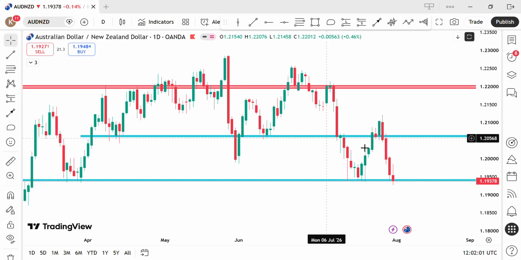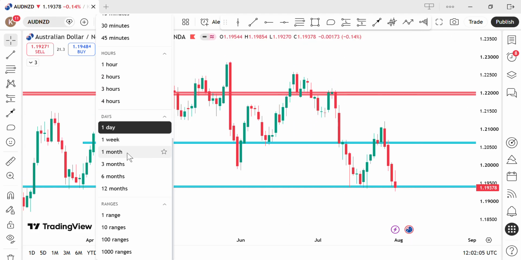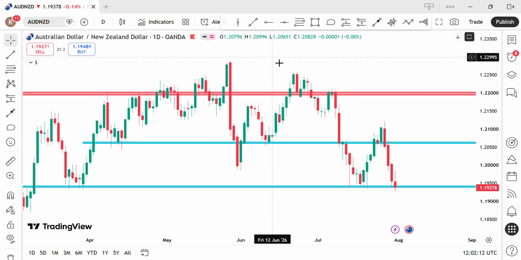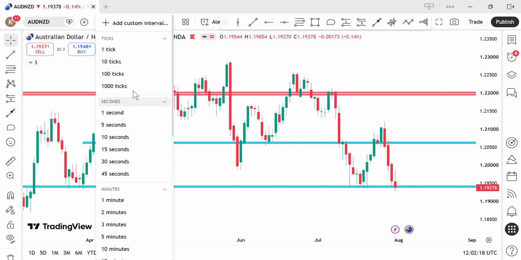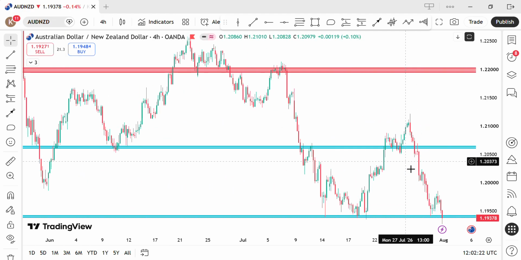Let's drop to the 4-hour time frame and see what we saw. So in the 4-hour time frame, clearly this bullish engulfing candle is actually a false breakout, and we always use multi time frames to get around false breakouts. So when we drop to the 4-hour time frame, this is what we saw.